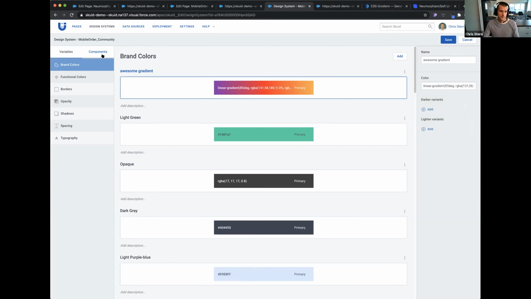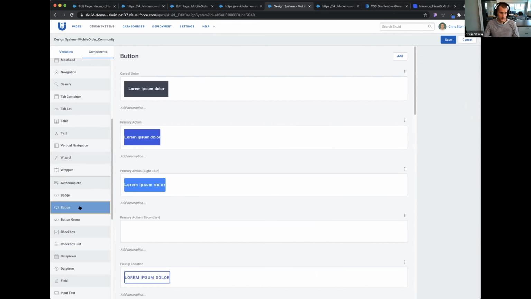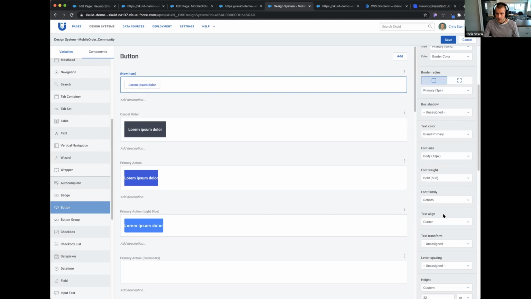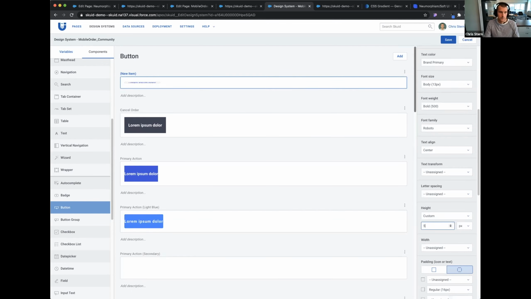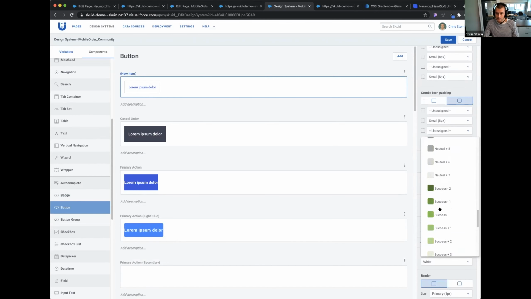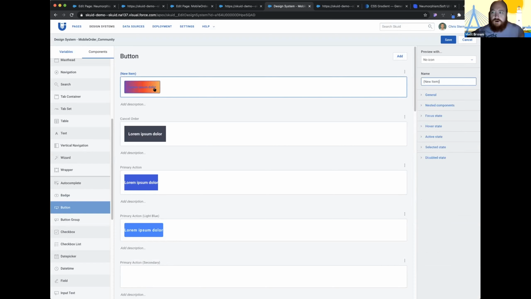So now that I have awesome gradient, if I wanted to create a button like how they did for that hover state, let's create a button really fast, and we'll make this rather large. And actually, I'll just copy it right away. So Skuid gives you a ton of control, again, without any CSS. For buttons, they have focus and hover and active and selected and disabled states. And for the hover state, I'm going to copy exactly what I just saw on that website, which was awesome gradient. So we'll do that. And now if I hover over my button, there's the awesome gradient.